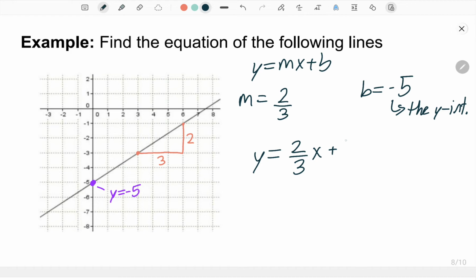And you might be tempted to write plus -5. But remember, if you have two signs like that right next to each other, we can just write that as 2 over 3 x, plus and a negative is just the same as minus 5. So you can directly write down the number that you have with its sign after your x value. And that is the equation of that line. And oftentimes, that's something we'll want to know, is what is the equation given some sort of graph.